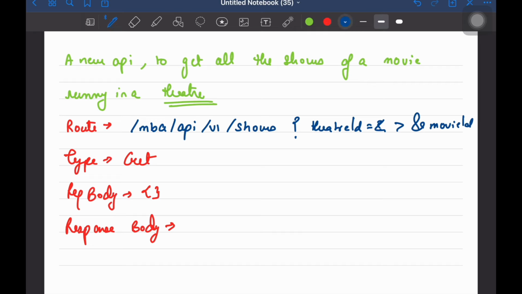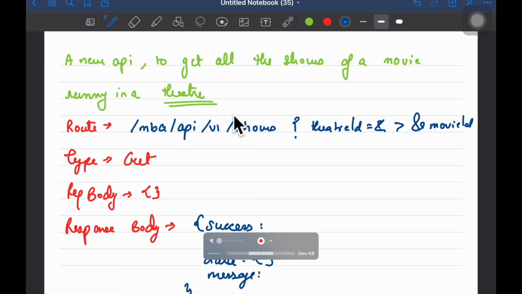In the response body, we are going to have a success parameter, which is going to determine whether the API was successful or not. We are going to have an error parameter that is going to determine if there was any error during the execution. If there was no error, then it will be an empty object. There will be a data parameter, which will be empty if there was some error during the execution of the API, otherwise it will have the response. And a message, which will be a custom message based on what happened with the API, whether it went through or there was some error.